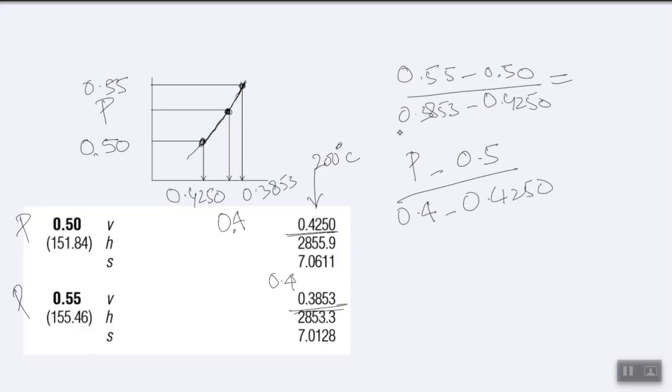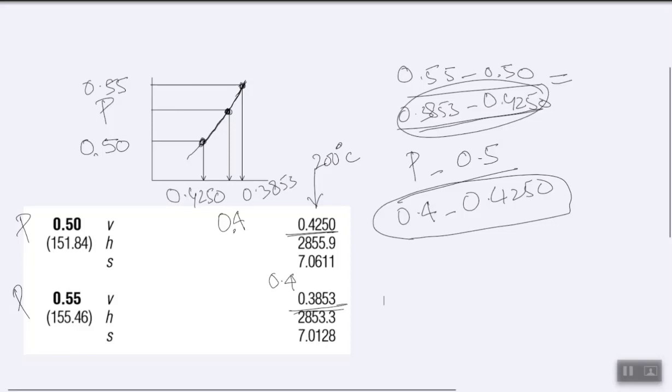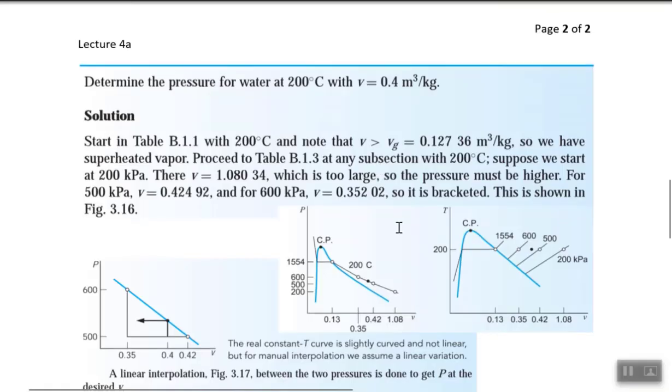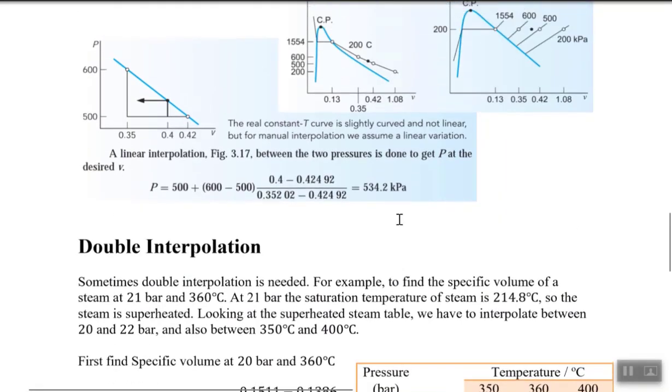You might be looking at this coming up as negative, like the bottom bit anyway, both of them. So you can check it: when you cross multiply, the negative sign will go on, and then you would be having a positive value. Solving it in this example, it will come up as 0.5 in kilopascal, so roughly 0.53 something. Make sure you solve it in your own calculator. But this is what the interpolation would look like.